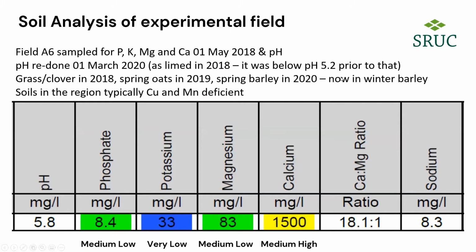So obviously, fertilizer for the whole field was based around the soil analysis, and the whole area was done, not just the trial area. Basically the field was managed the same apart from the grazing aspect, which we implemented on the whole field. The other thing I should say is that copper, magnesium and manganese deficiency was there, so these were applied as well as part of the main field inputs.